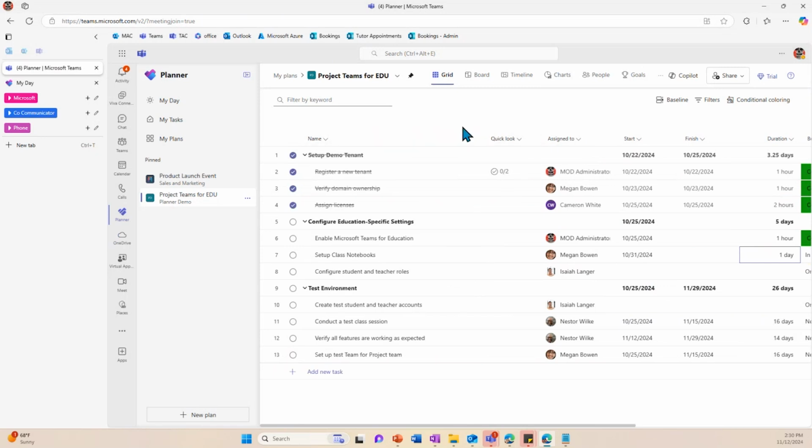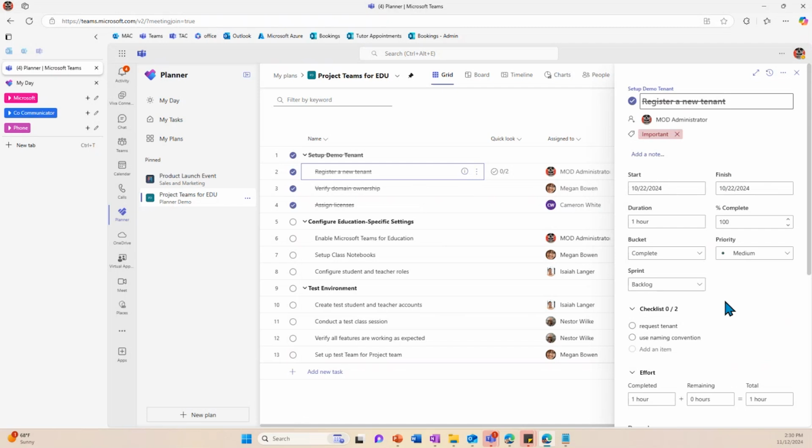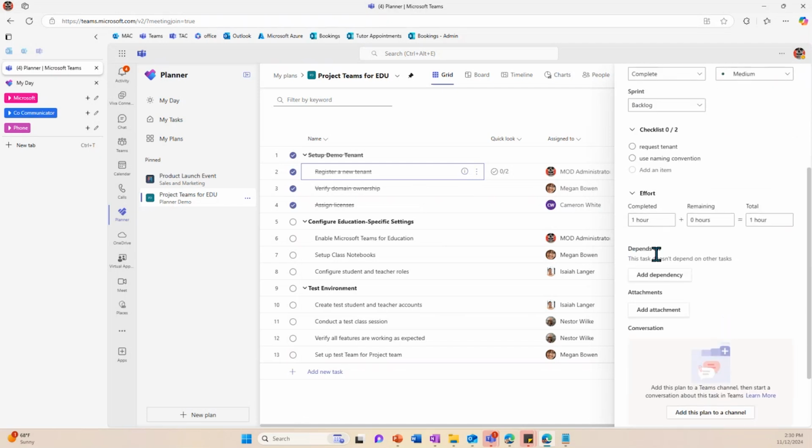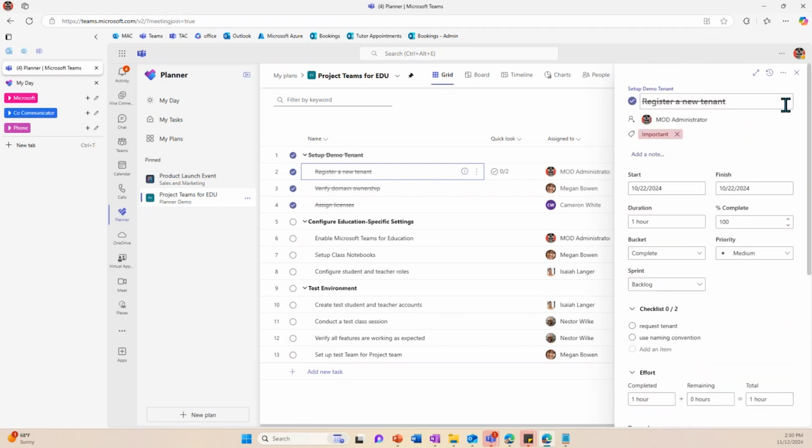And the last thing that you can do that is a more robust project management feature is the ability to add dependencies. So let me open this again. Down here, you can see there is this field where you can add dependencies. So if this task is dependent on the completion of another task, you can assign them and link them together so that you can see when one is done and the other starts. So that is a more robust feature that is included with the premium package.